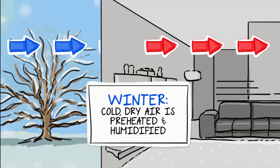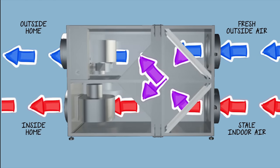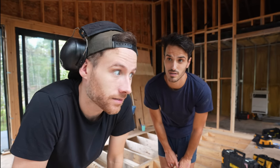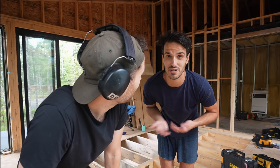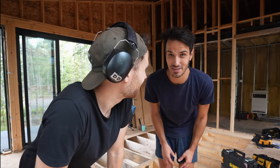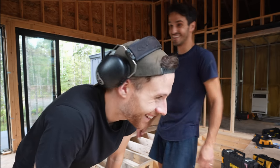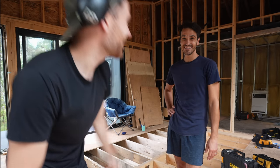We were going to have bathroom fans and hoods and all these different things, but because we're putting in an ERV system up there, we're going to be able to recover the hot, moist air from the bathroom and use that energy in the ERV, then disperse it throughout the home. It's way more efficient than just having a typical bath fan — we had no idea until literally this moment. I'm also happy because now we don't have to have a bulkhead in the bathroom. I hate visual obstructions.